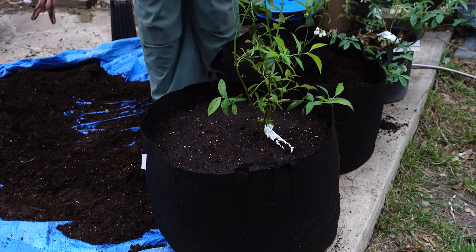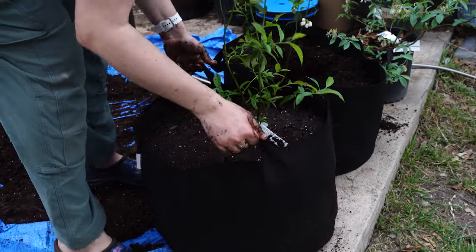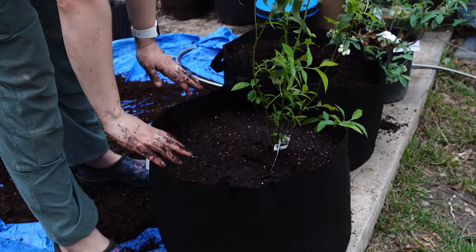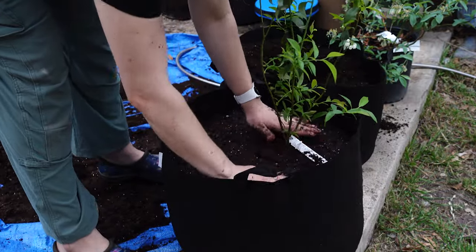What I also like to do with grow bags and pretty much any containers is to just kind of do this. This causes the soil to compress naturally and even out, and again, prevents unpleasant surprises later on.